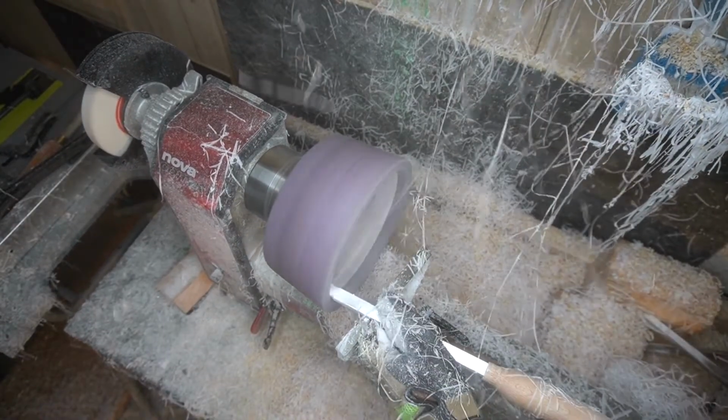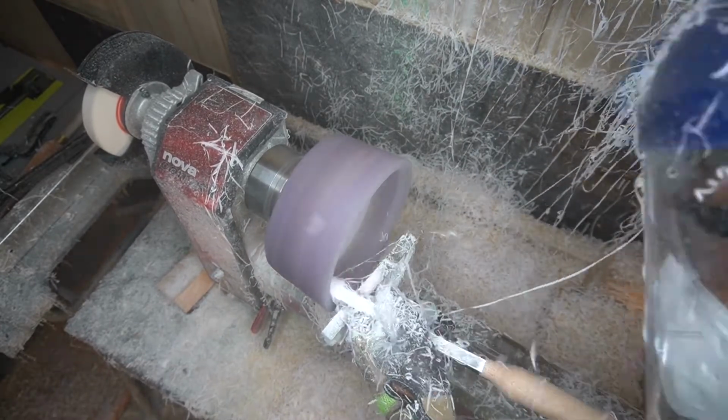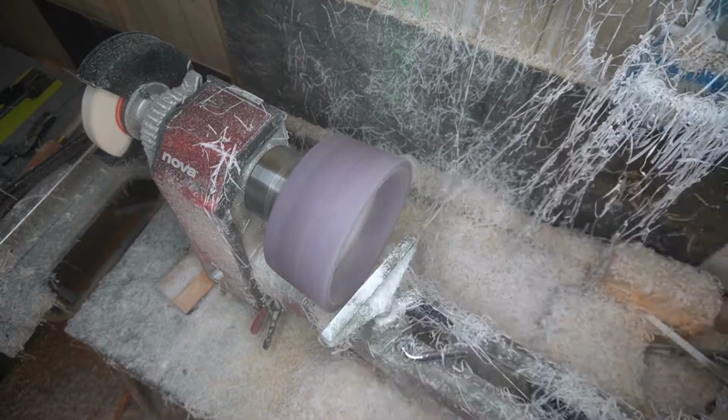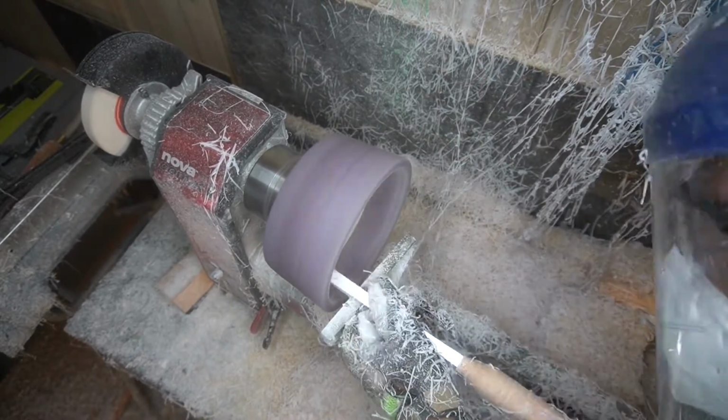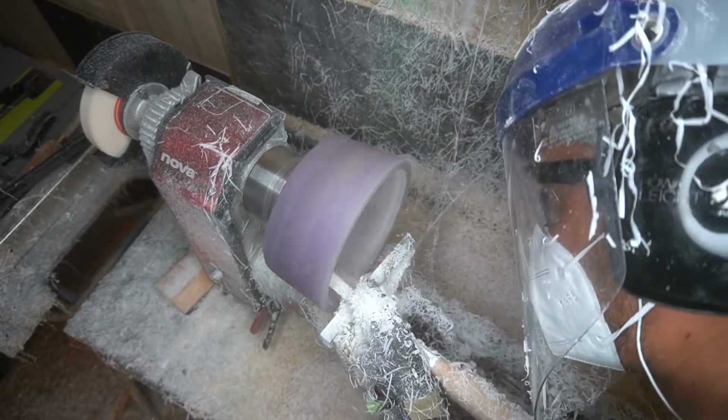Because if you saw, I think it was 2 or 3 videos ago, it might have been last week's video, I don't remember, I ended up popping the actual side of the bowl off because I went too thin on the edges, but didn't have that problem. As you could see from the thumbnail, this actually went pretty smooth.